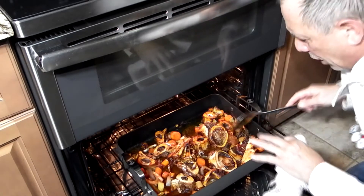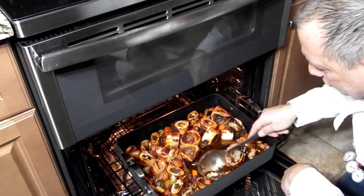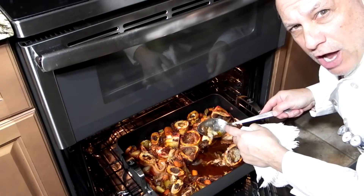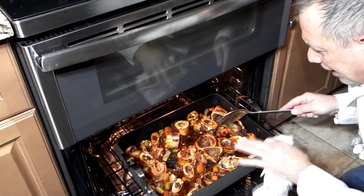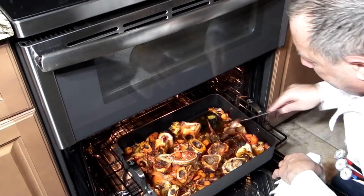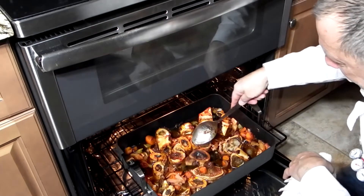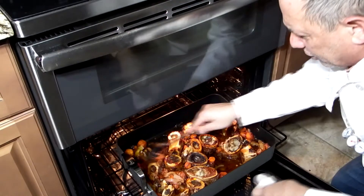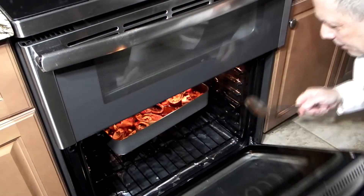This is going to go into an eight-quart pot. Look at that — this is the inside of these bones, this is the marrow, and this is what's going to help thicken up the stock when we reduce it. As I said before, many times we use veal bones in the industry; not many make beef stocks, they make veal stocks. I like to make beef stocks also, and it's hard to find veal bones in the supermarket anyway. All this marrow is going to come out into the stock. So we're going to cook this a little bit more, get it a little darker before we put it into the stock pot.